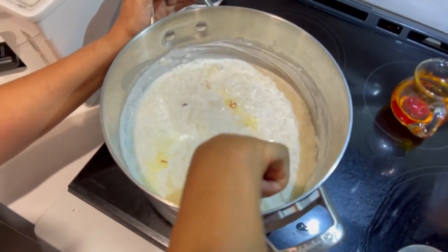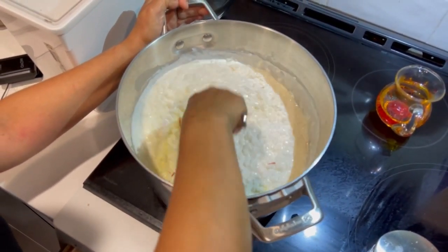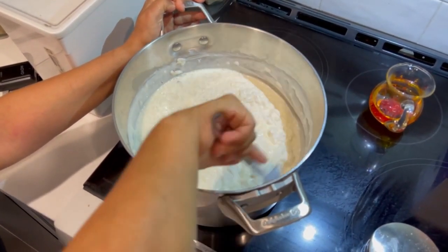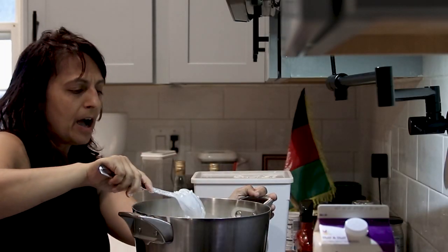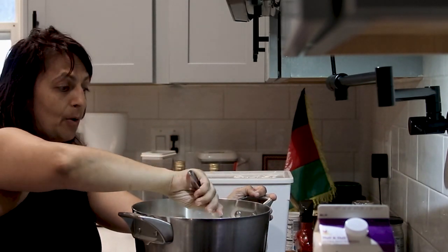Just like with risotto, if you have made risotto, you do have to be ready because sometimes you need more liquid, sometimes you need less. You just have to watch it to see, okay? If I give you an exact amount, you're going to come back and say, oh, I had too much, or oh, I had too little. So this is a half a gallon already added. You saw how liquidy it was before, and you see how thick it is now.